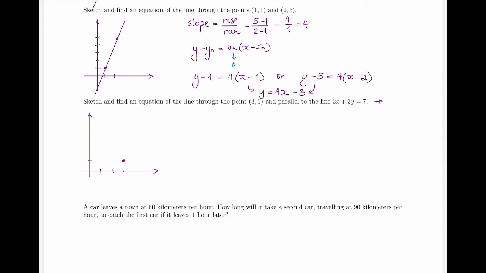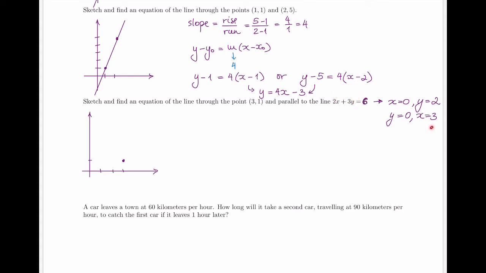So for the y-intercept, I set x to be 0. And what am I going to get when x is 0? Well, you know what? Let's just change this to 6 to simplify our arithmetic a little bit. So if x is 0, this whole term will go away, and then I have the equation 3y equals 6, which means that y will be equal to 2. If I set y to be 0, for the other intercept, then this entire term will go away, and I will have the equation 2x equals 6, which of course then means that x has to equal 3.